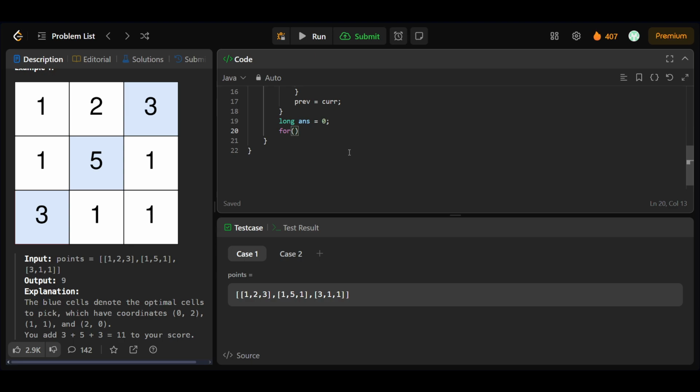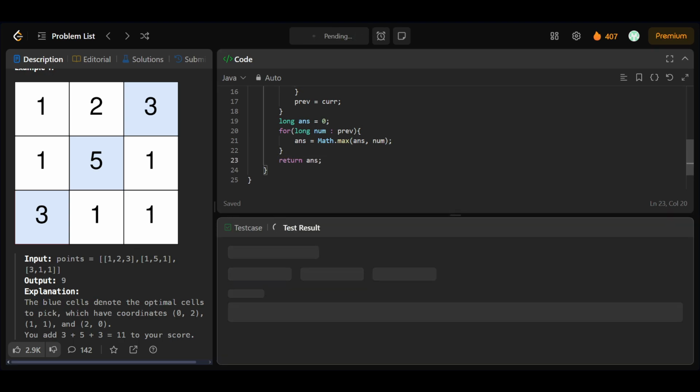For each long num in the previous row array, answer will be equal to the maximum of answer comma num, and at the end we'll just return answer.